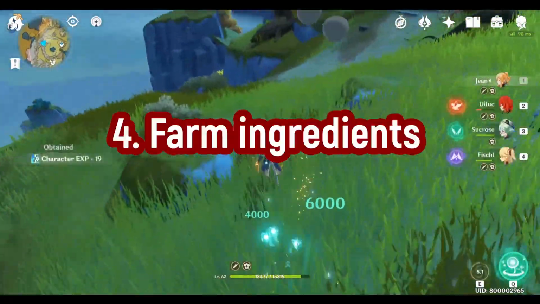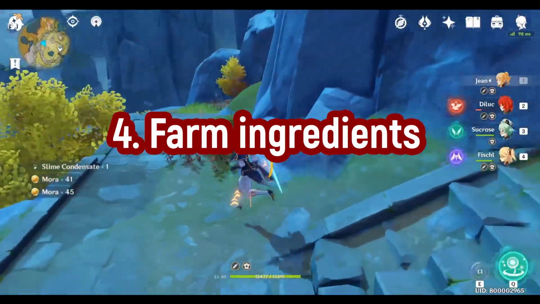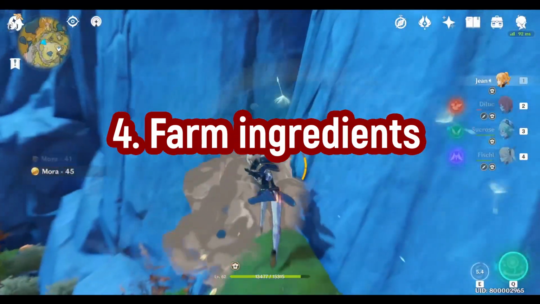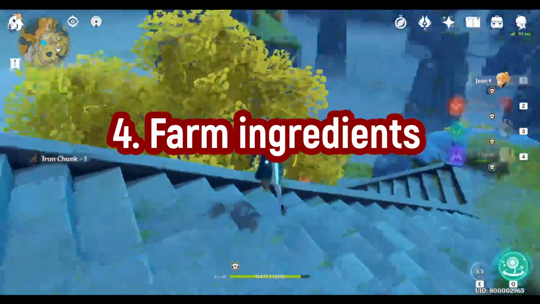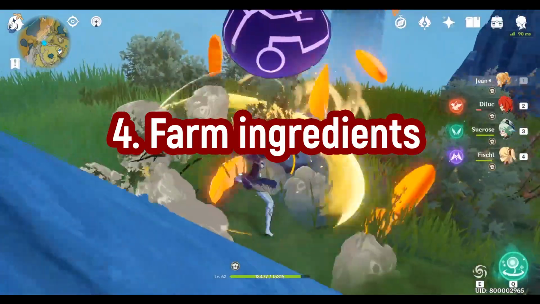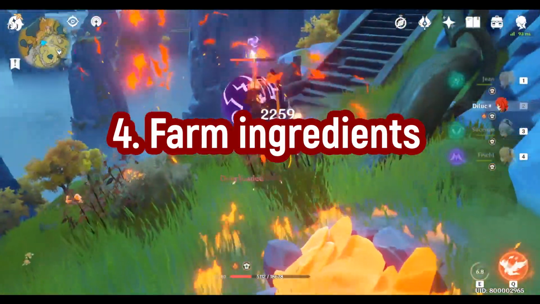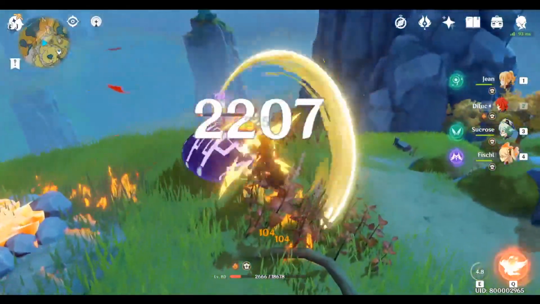Also, along the way, just kill animals if it is convenient, break boxes, and get all the ingredients needed for cooking. And also try to make some stamina food to speed things up. Lets you sprint longer, climb without using as much stamina. It will definitely make your run a lot more efficient.